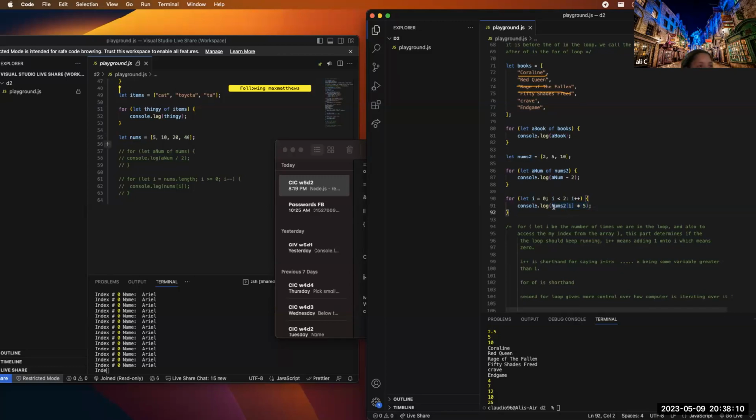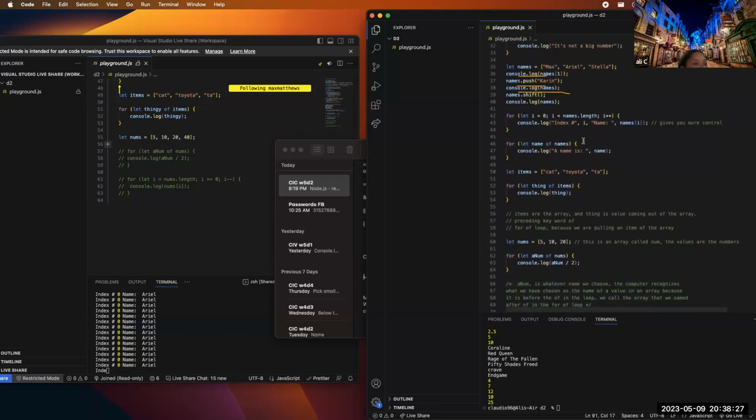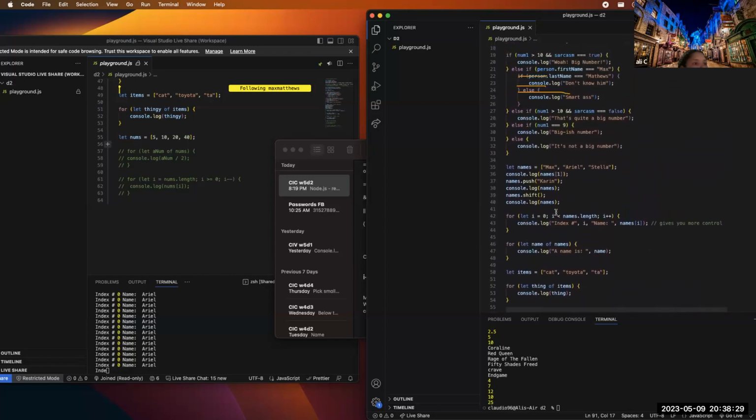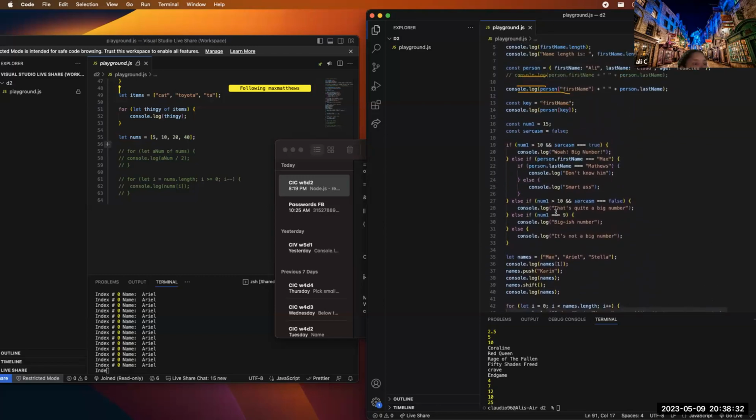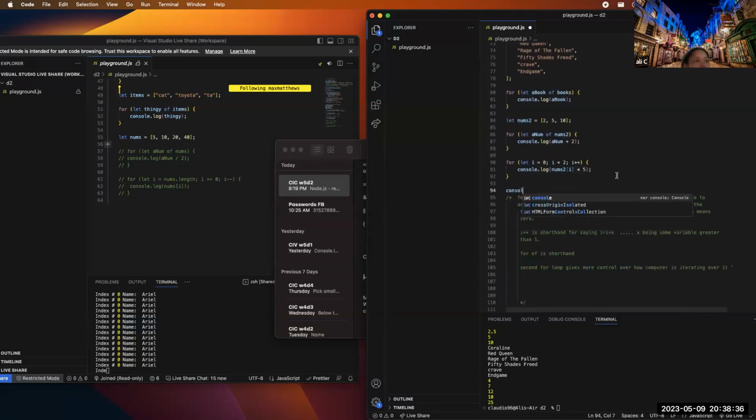Now, when we did the one that was like I, comma, nums, and then it had the other I, what's that for? Let me see if I can find a line of code that, okay, let me see. I'll type it. So it's like, and then there's an I here.